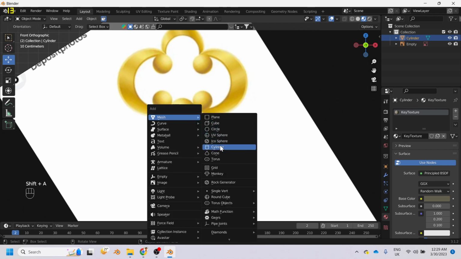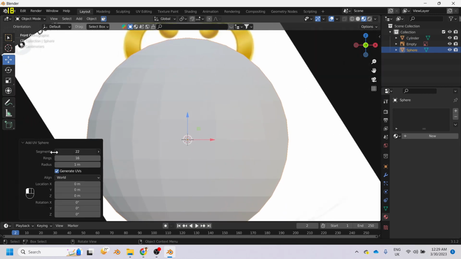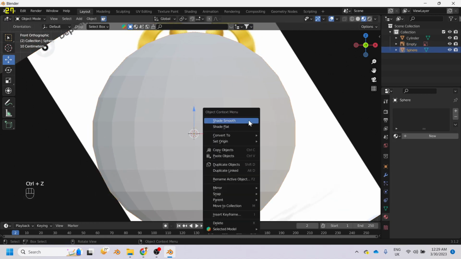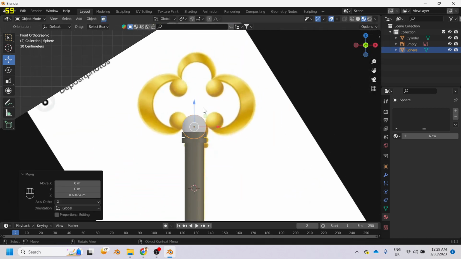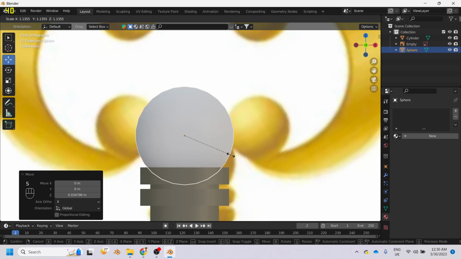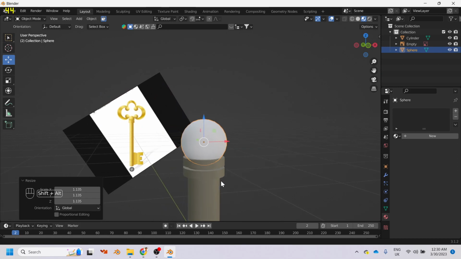So let's add the icosphere or UV sphere, and we are going to reduce it, because as we know we are going to create the low poly model. So that's why I'm going to do this. Okay, select this and shade smooth. So let's try and match it up to this area. Okay, it's fine right now. Yeah, as per the model.